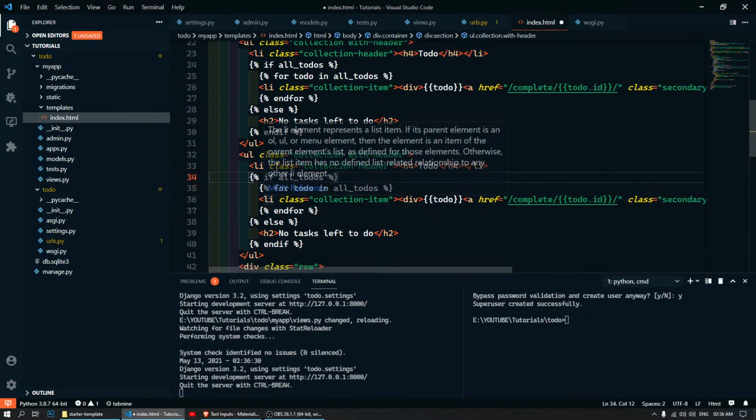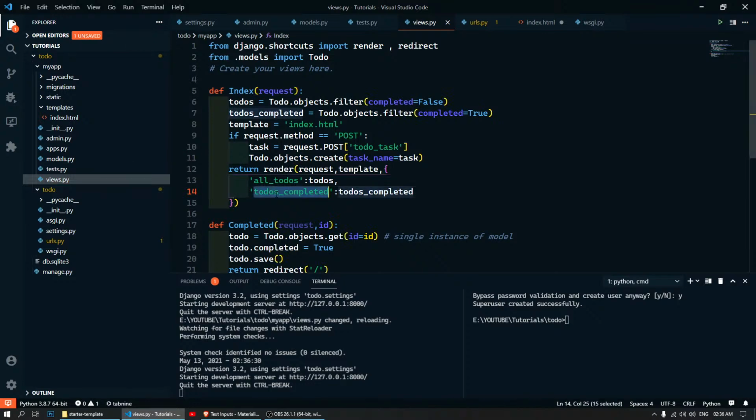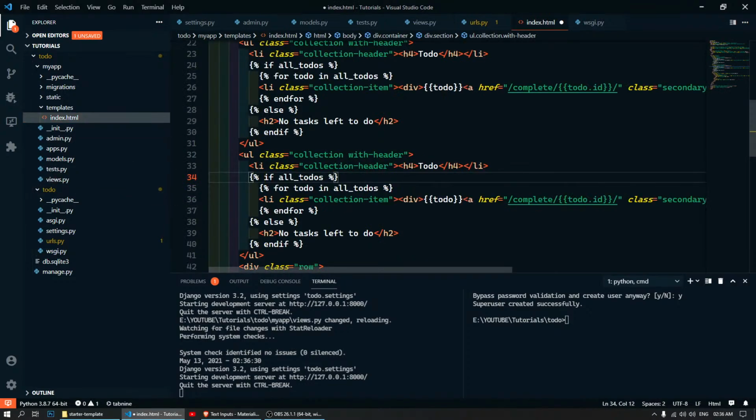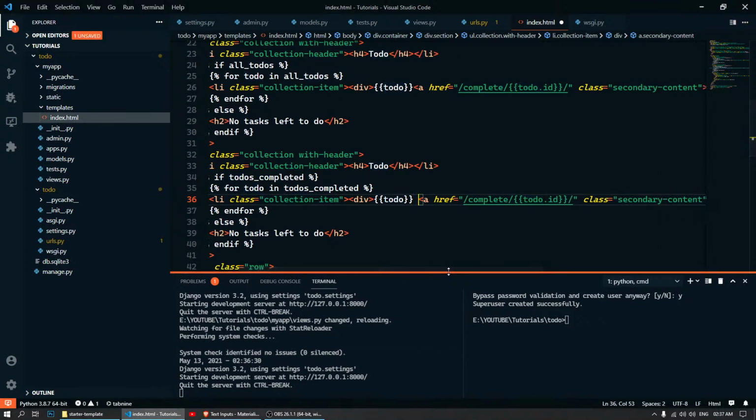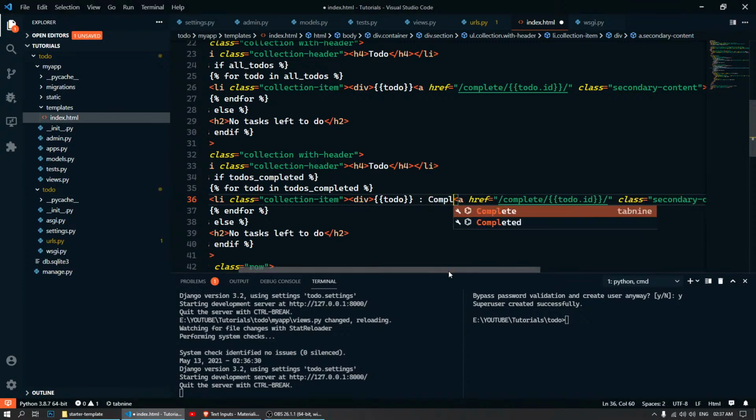If there are to-dos that are completed, so for every to-do in the to-dos that are completed, render them and add a value completed.